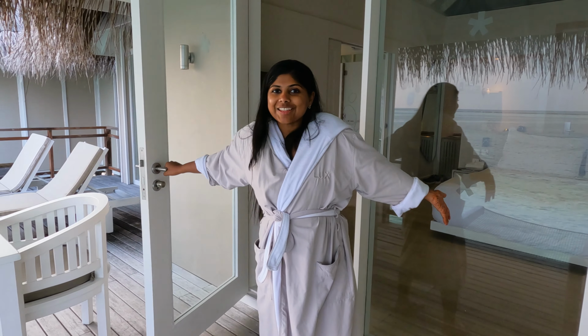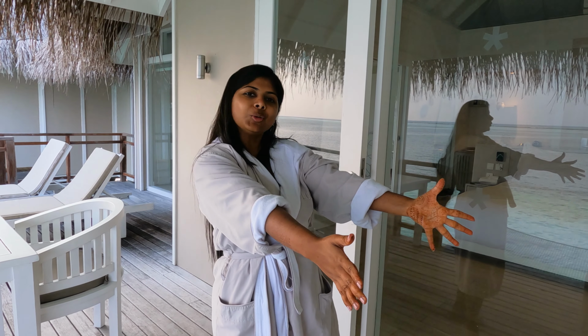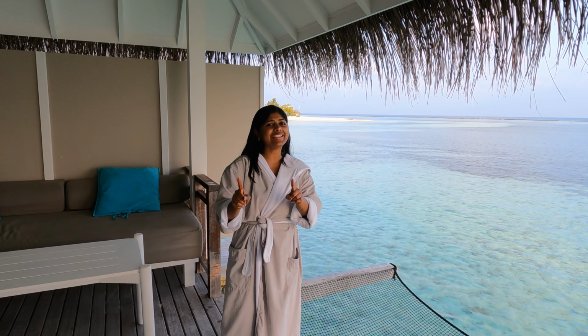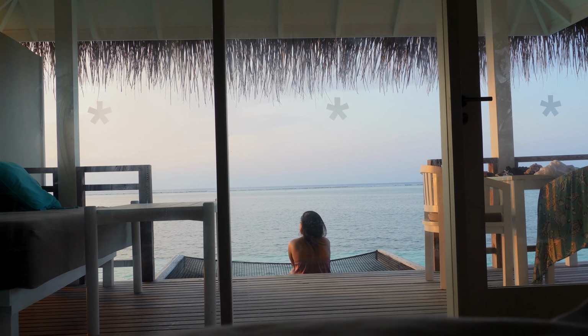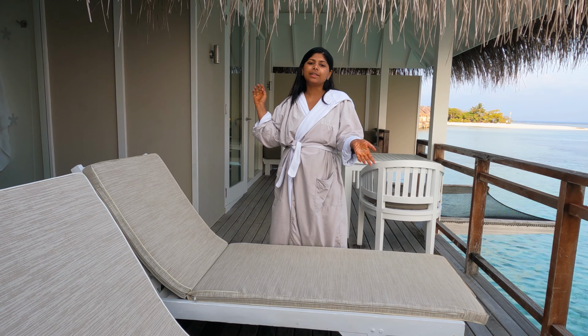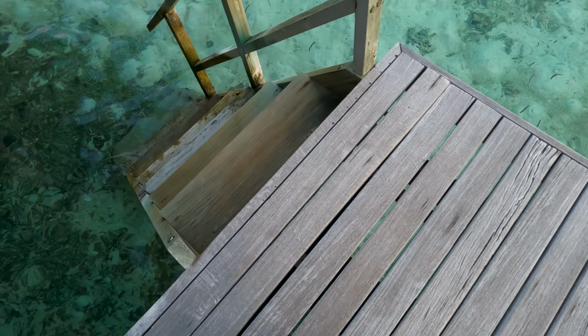This is our personal deck with direct access to the water. Let's start off with this super cozy sitting area where we were hoping to enjoy our morning tea, but we haven't gotten a chance to do that yet, hopefully tomorrow. Yesterday we enjoyed the sunset sitting on this net. I was initially very skeptical about it, but it seems to be truly sturdy, I promise. Another great area to enjoy your coffee or just simply lounge looking into the water. But if you're feeling a little adventurous, you can go down these steps and take a quick swim in the water.